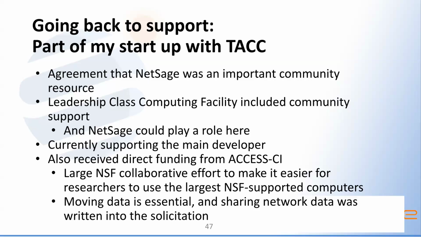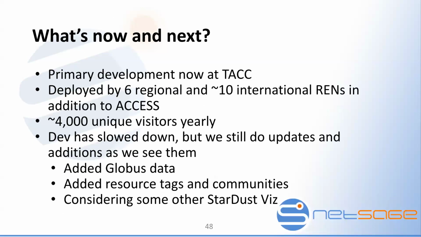We also have direct funding from a large project called Access. That's the support layer over the various NSF funded machines. They're required to share data, not just HPC data, but also networking data. So that also helps support the team. And it was written into the solicitation because NSF realized this is an important part of the community. So what's now and next? The primary development is here at TAC, although we work very closely with the LBL team and occasionally swap things back.